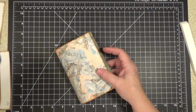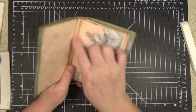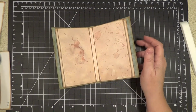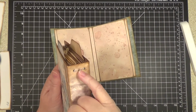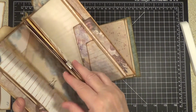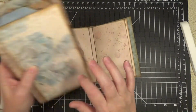These, I only have 2 signatures put in with the elastic. I think I'm going to do the 3 in this one. One here, here, and here. And I follow Jennifer from Jenofeve Designs. That's where I got these templates. And you'll see that there's 3 holes in here, and it makes 3 of them. Here, here, and I hadn't done the last one yet because I'm following her. You can see I'm following her step by step on this one.